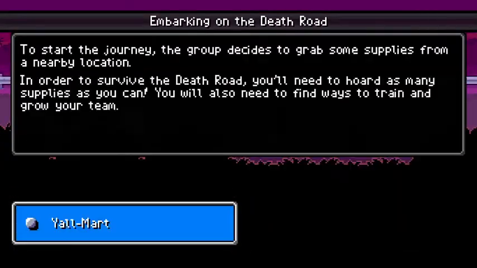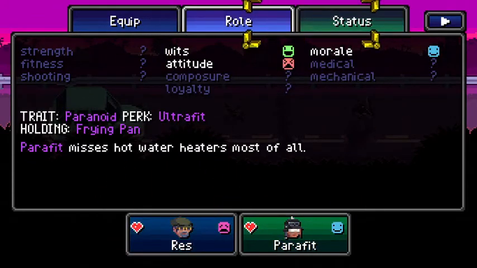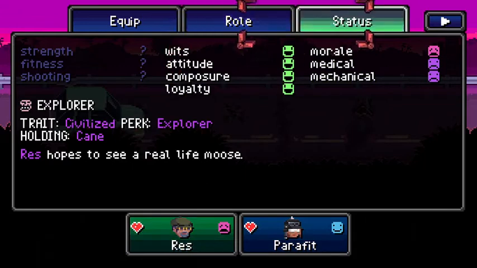So some things to know: over here, Res, we have Civilized and Explore. For Civilized, we're going to have amazing personality traits across the board, and decent medical and mechanical starting out as well. We do not know the strength, fitness, and shooting, which is why we're going to leave that role to Paraffit, because they have Ultra Fit, meaning they have way better fitness than normal, and I gave them Paranoid so that they have Great Wits, Terrible Attitude, so they'll have the Paranoid stat combo, meaning that, well, they're paranoid. Helps a lot with finding out stats of recruits and getting through Bandit encounters that our civilized front here would not be able to do.